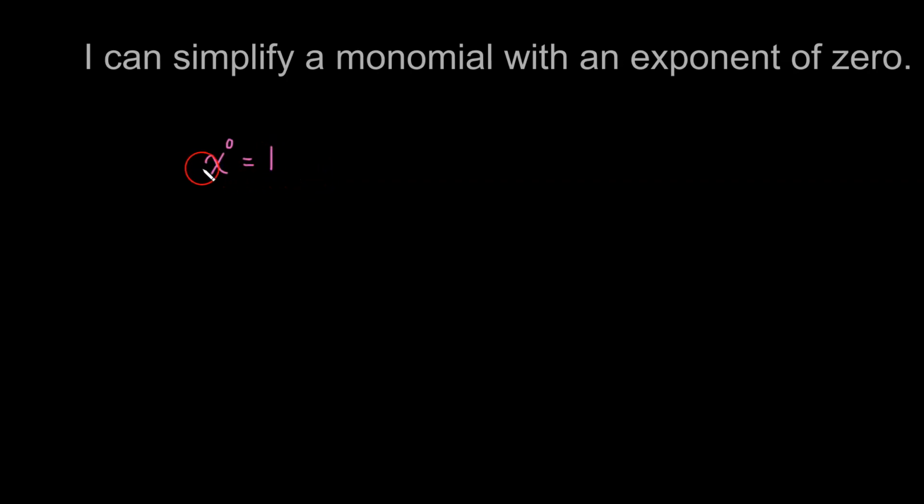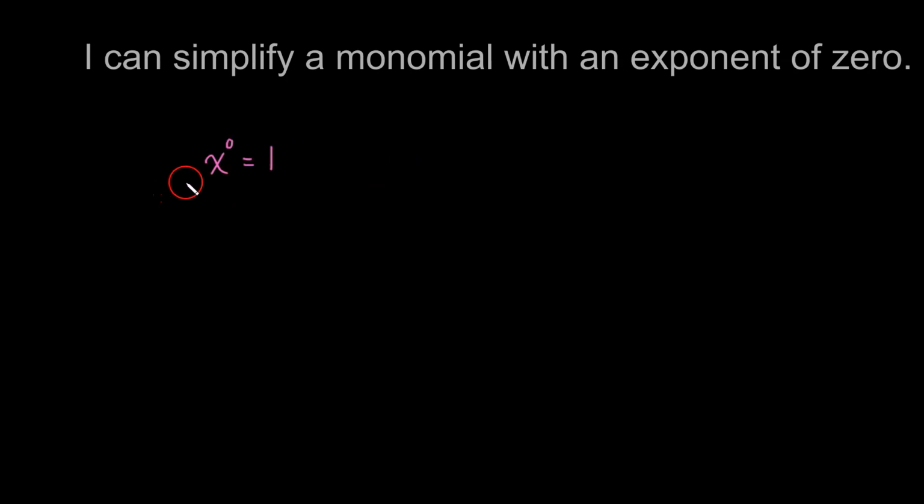Any value raised to the power of 0 is equal to 1, with the exception of 0. Some people say 0 to the power of 0 is indeed still 1. Some say that it is undefined. I am on team undefined, and I'll show you my proof as to why this is true, which will also explain why, from my mathematical sense, I think that 0 to the power of 0 is undefined.